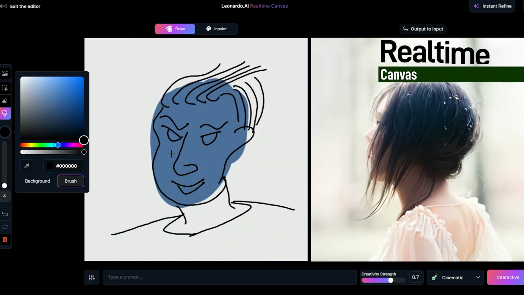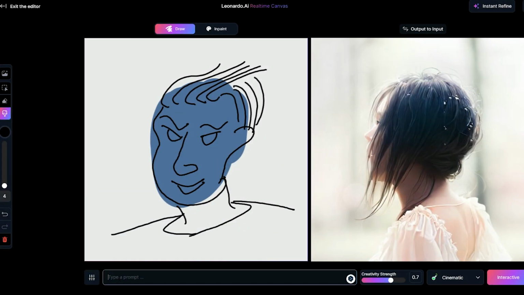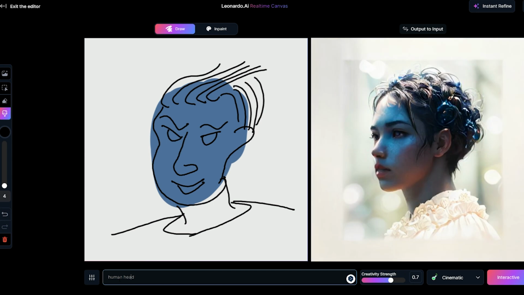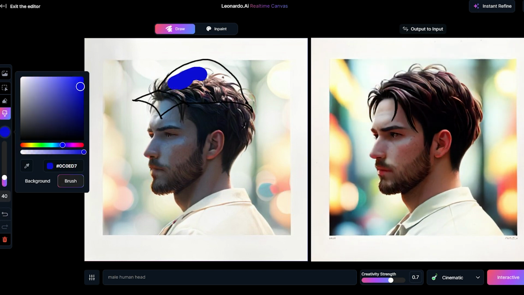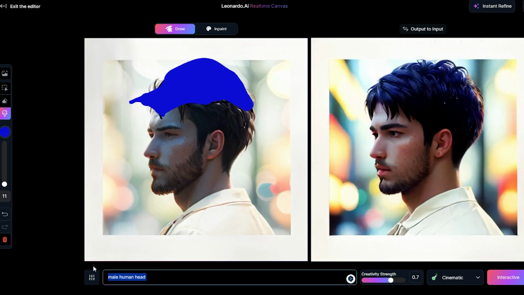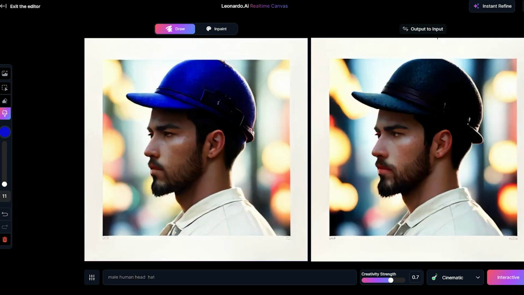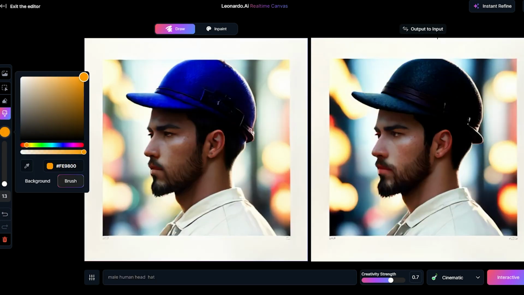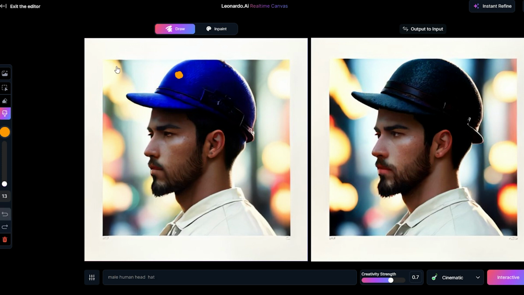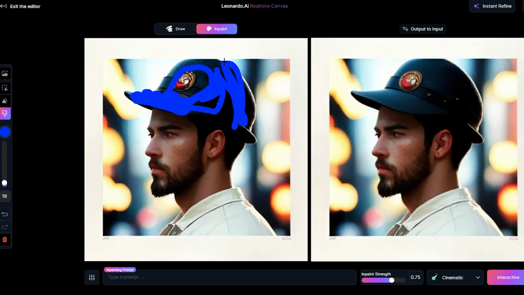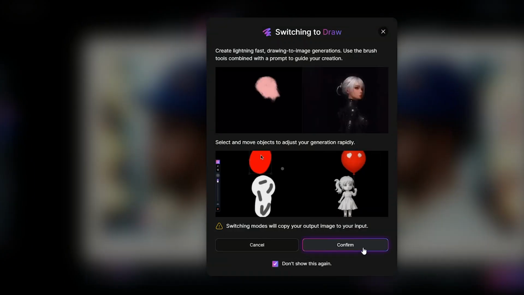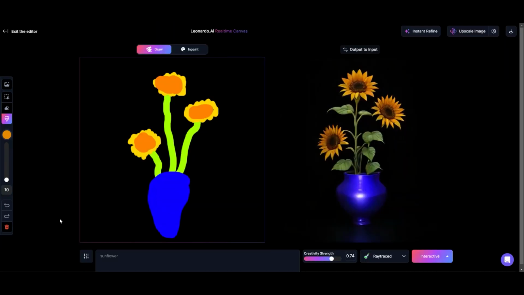Real-time Canvas is this super cool tech that's changing the game by turning basic doodles into stunning pieces of art almost the moment you draw them. Real-time mode, this is a premium thing. Imagine drawing something, and as you're sketching, your lines and scribbles start filling out into detailed artwork right before your eyes. That's what this model is all about. Interactive mode. This feature is like your creative partner. It watches what you're doing, every click, drag, and move. And as soon as you pause, it turns those moves into a rich, detailed piece of art.